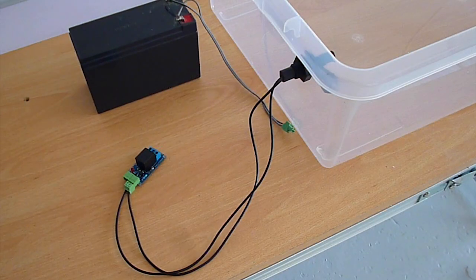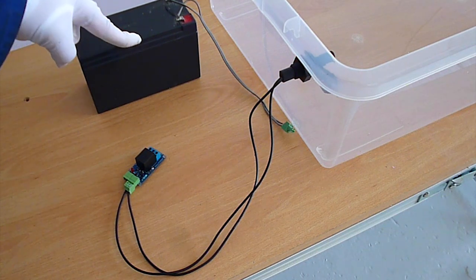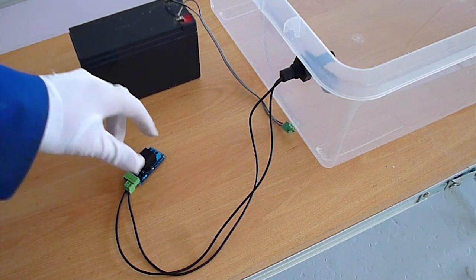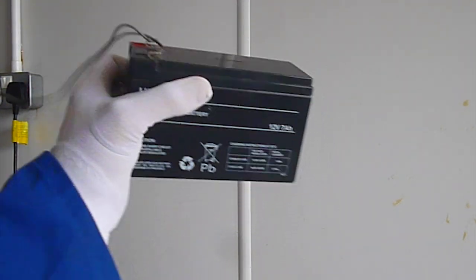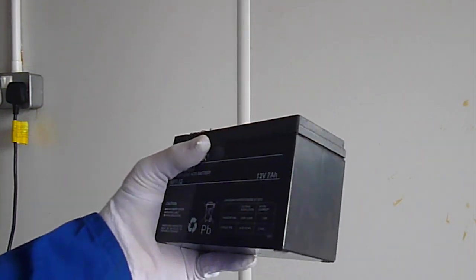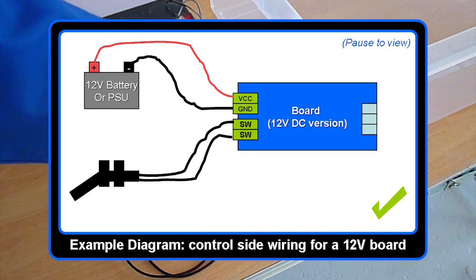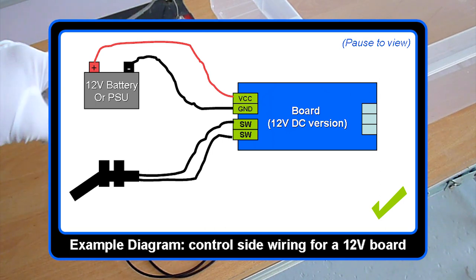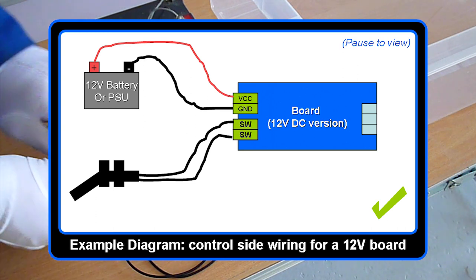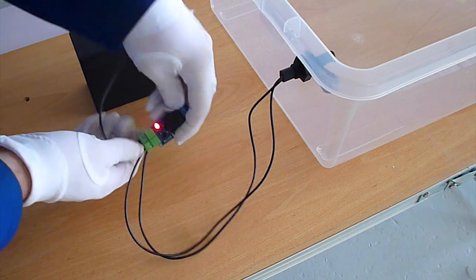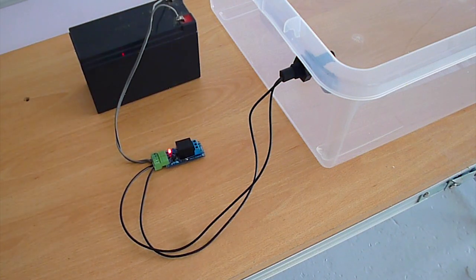Before we connect the device we're going to control, we're going to power up the board using a battery to make sure it all works as we want and to demonstrate the basic functionality. You don't need a battery anywhere near this large; this is just one that we happen to have on hand. Here is a very simple drawing of how to wire it up. This is what we've got here. The red power LED on the board will illuminate when the power is connected correctly. You put the power into the supply terminal on the board.